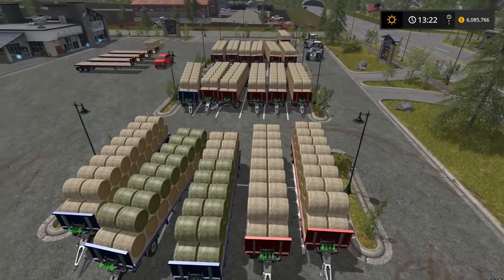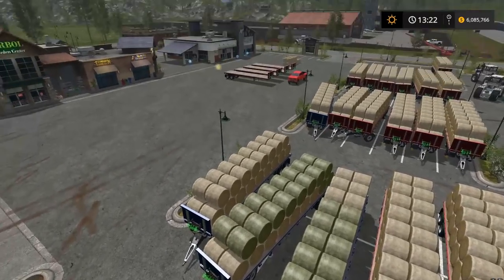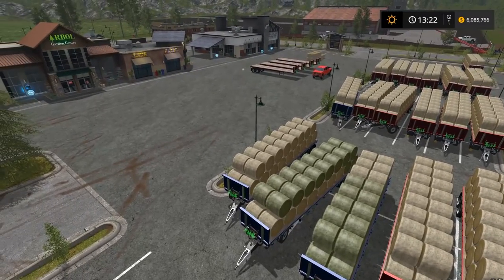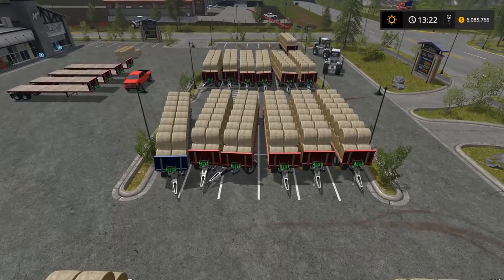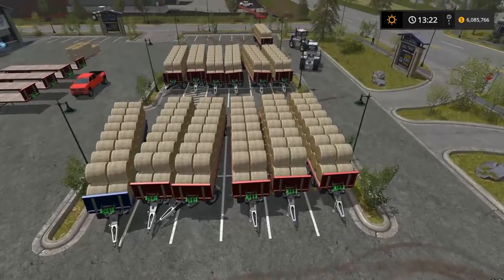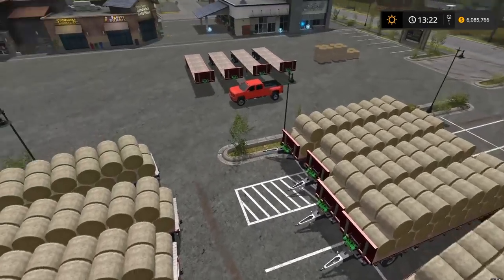All right, everybody. So I am at, I think it's 18 bales. Let's count this up really quick. We got our 18 trailers. We got 5, 10. No, that's 6. It's 11. So we got 11 plus another 6. So we got 17, 18. Yep, 18 trailers so far.